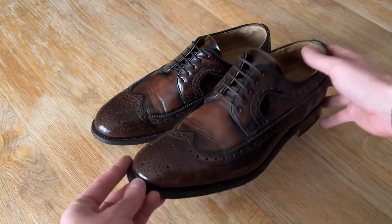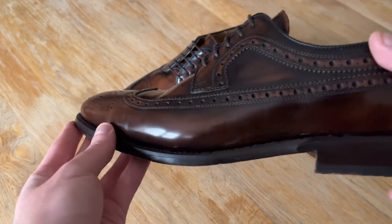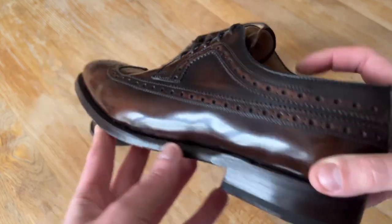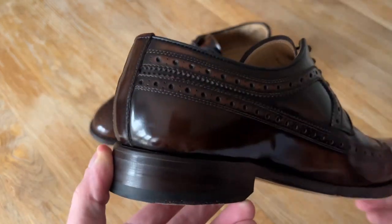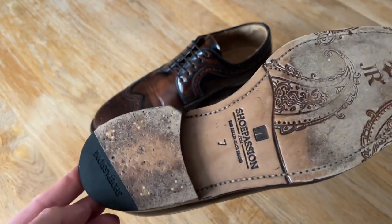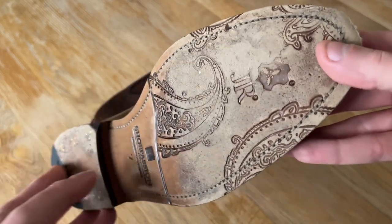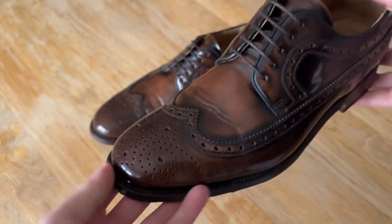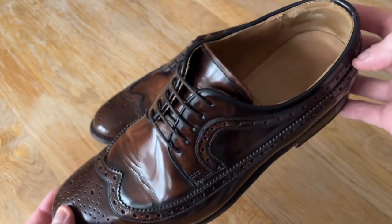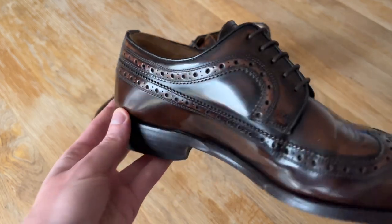Next are another pair of brogues by Shoe Passion, this time long-wing derby brogues in brown. The style seems like a bit of a contradiction — darker shades are often considered more formal, but extravagant broguing is considered less formal. The high polish finish is something usually reserved for leather opera pumps or black tie ensembles. But with all that being said, this pair still looks stunning. The combination shouldn't work, but it does. Perfect with navy or dark grey trousers or suits. If you want a pair of brogues that are a bit different from what everyone else is wearing, then long-wing brogues are definitely a great choice.